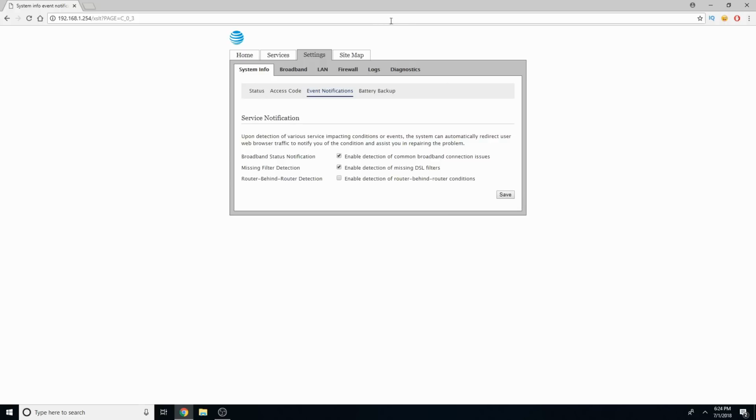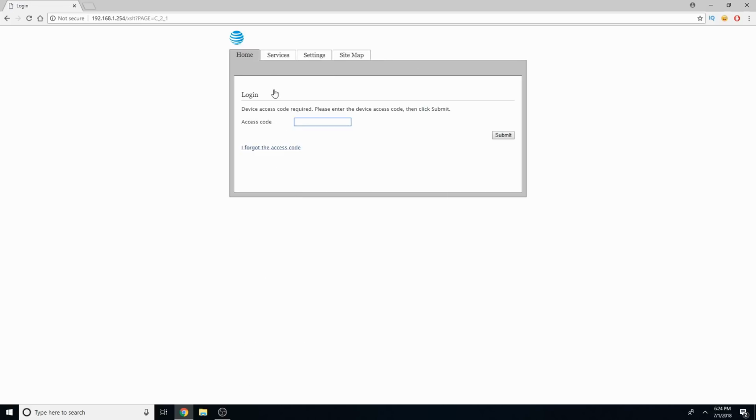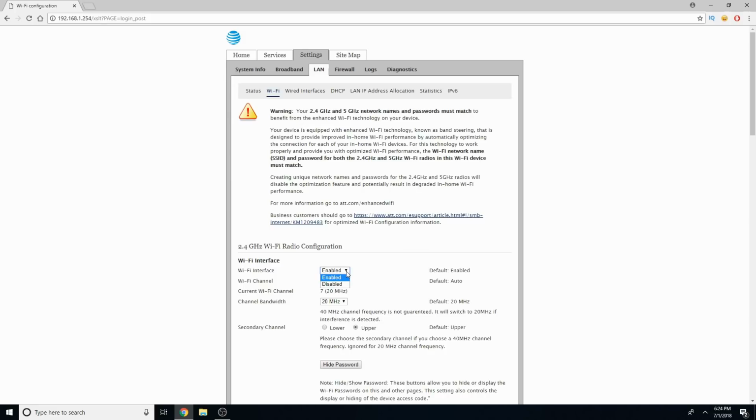After you do that, you're going to come over here to LAN or your local area connection. We're going to come over here to Wi-Fi. Once we are in Wi-Fi, we're going to disable both 2.4 gigahertz and 5 gigahertz Wi-Fi radio bands and click save. As you may have guessed, yes, you do need to do this while connected through an Ethernet port on your 5268 AC. Do not use Wi-Fi when placing your 5268 AC into bridge mode. Otherwise, you're going to have problems. So please use an Ethernet cable when you're doing this.